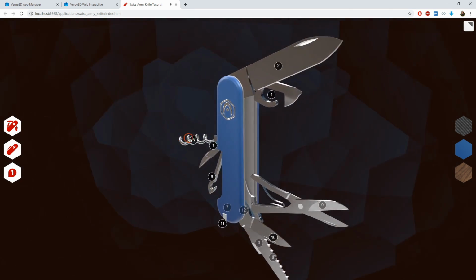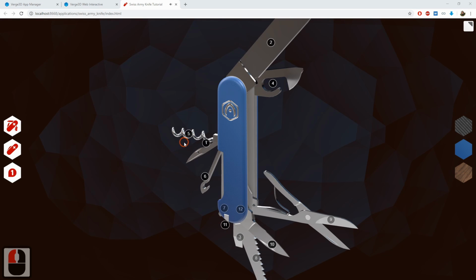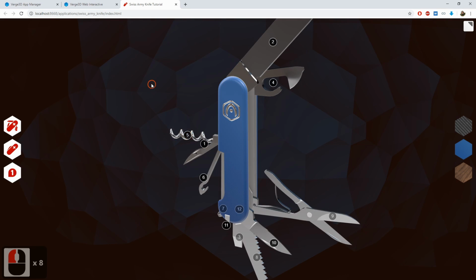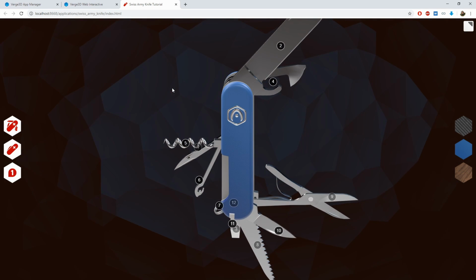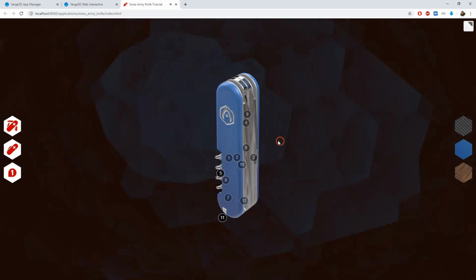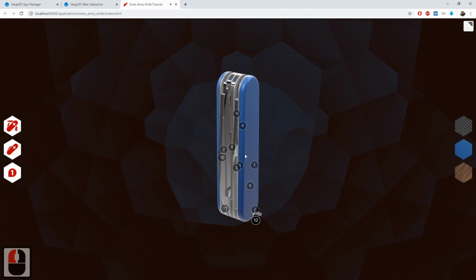These annotations become visible and clickable when the knife is unfolded. Descriptions are shown upon click. There is no much sense in having obstructed annotations in the folded state.